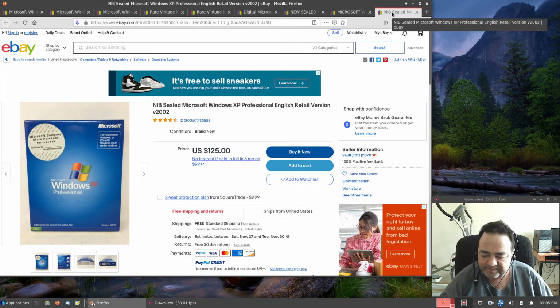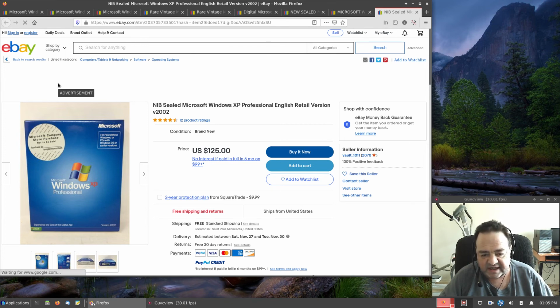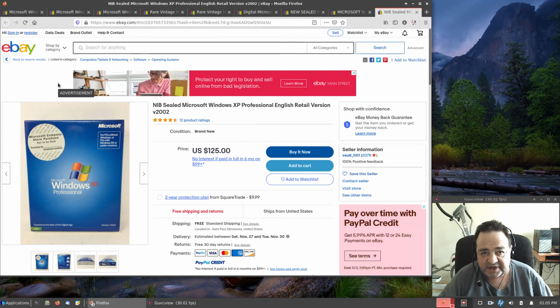Pretty rare. A lot of OEM copies out there all the time for a lot less. So it really depends. If you just want it as a functional copy, look for an OEM version. If you're a collector, this isn't a bad price, but I'm not going to jump at it. I don't want to spend the money on something that's going to sit in a box on a shelf in my closet. If it were $25, I'd be buying it in a minute. But $125, no.